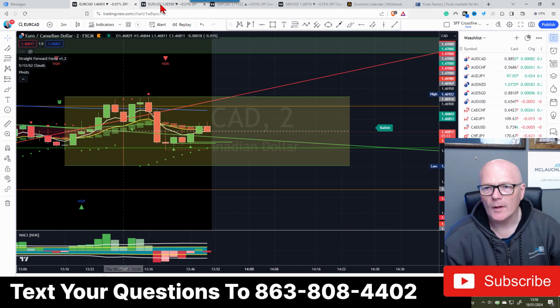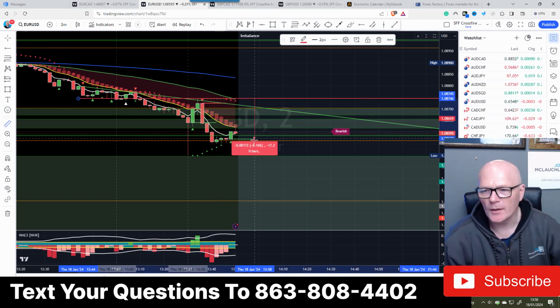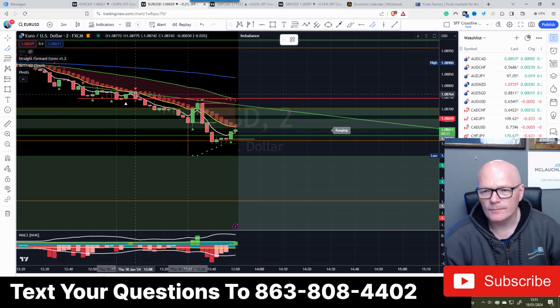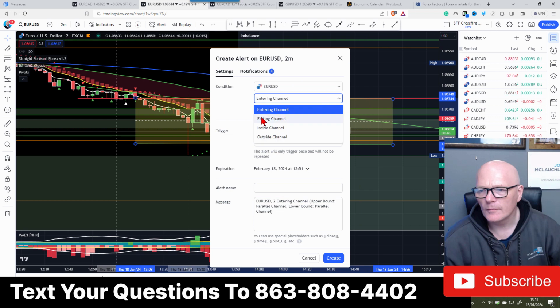That's it. Euro USD. Again, we've got this. See this area between where all this imbalance is. Okay, and this area is just a zone. So again, 18 pips either way. So we'll get a parallel channel. Put that on there. Make sure it's level. Bring it down to there. Exiting the channel, once per bar. Create.